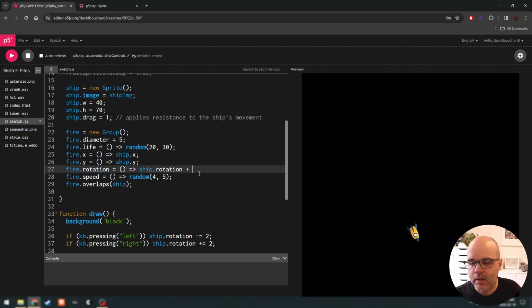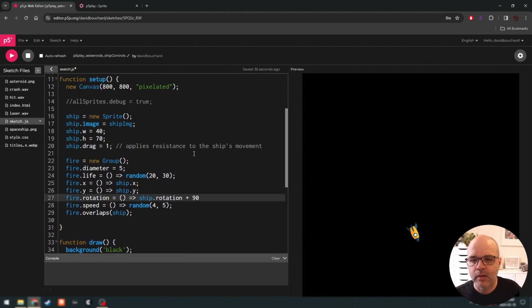We're going to add our 90-degree offset that we did down below here. And we're also going to add a little bit of randomness to this, just so that they don't all go exactly in the same direction. So maybe between -20 and 20 degrees. So that allows me to have the spread, and they're being rotated by the same amount as our ship. So now as I'm flying around, we can see these little particles are coming off kind of like behind me.